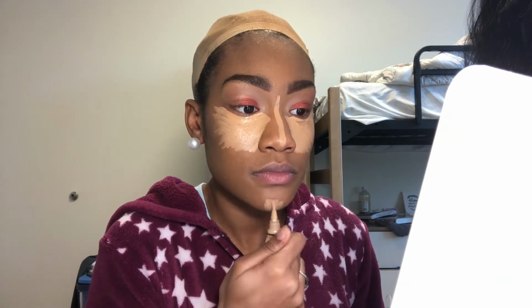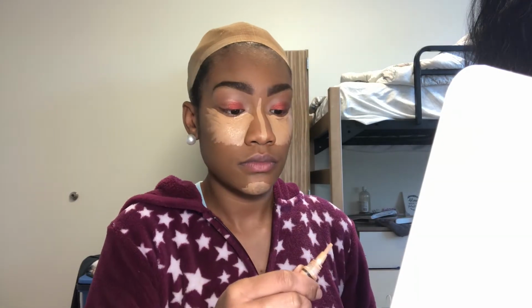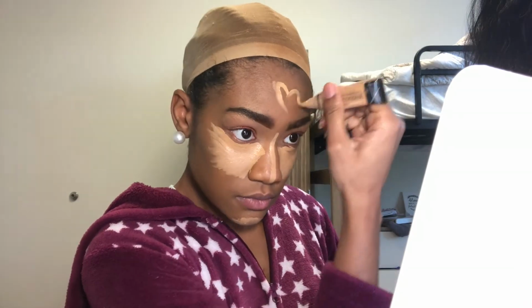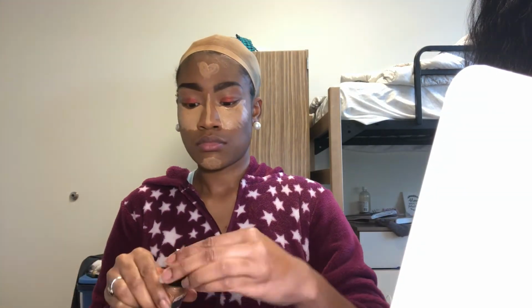But, like I was saying, it's not that I wasn't happy with him. I just wasn't happy with myself. I needed to work on myself. So, I didn't want him to be with me while I'm trying to figure myself out, and I don't want to put him through a lot of emotions.